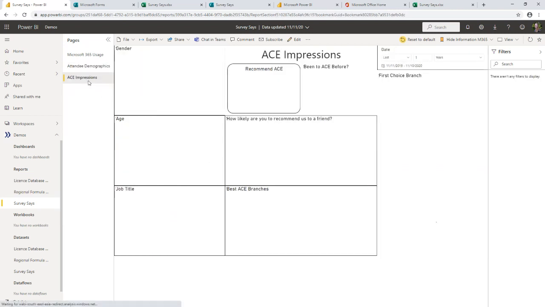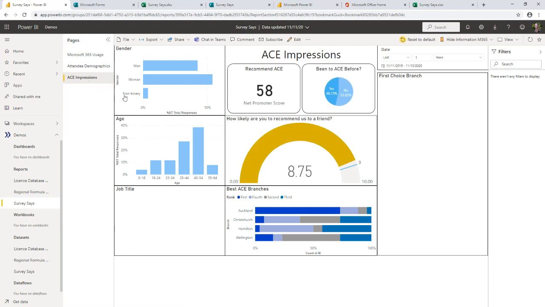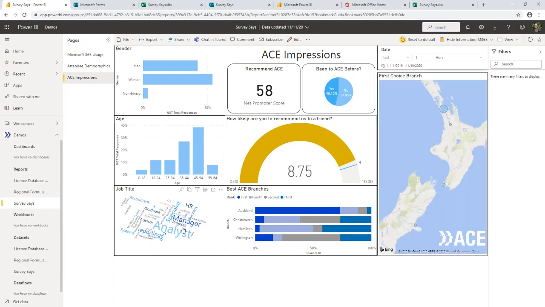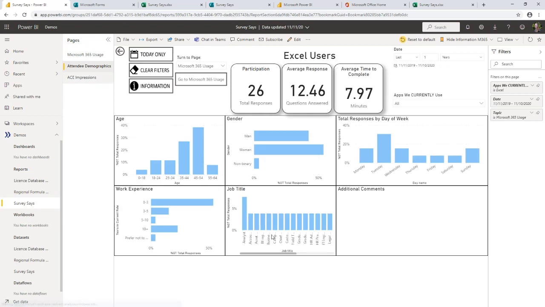So if I did that as a word cloud instead, now I can see a little bit more of what's going on with the different job titles and what areas you're in, and get some more insights than if I just tried doing it as a graph here.